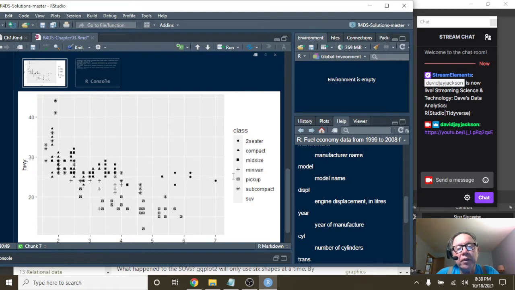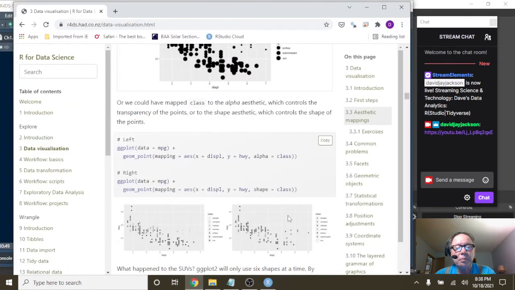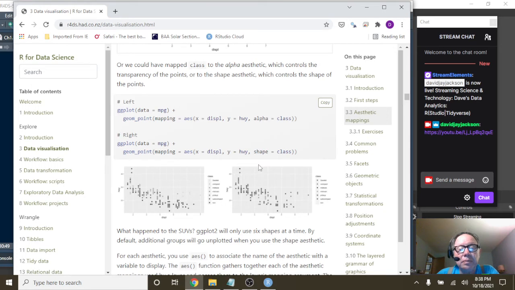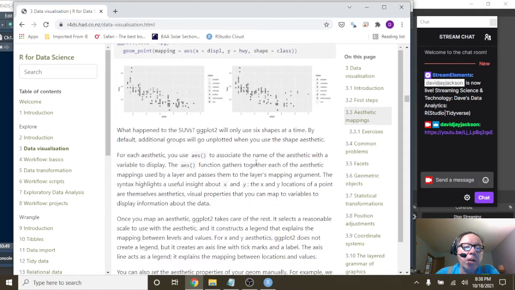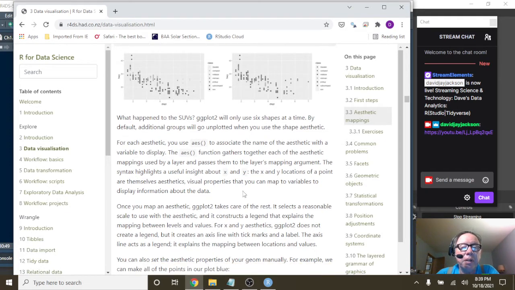So it gives us a different shape. Now this is actually easier to read, of course, but unless I'm mistaken, there is a limited number of shapes. Okay, all right. What happens to the SUVs? What happened to SUVs? ggplot2 will only use 6 shapes at a time. By default, additional groups will go unplotted when you use the shape aesthetic. So that's a problem, okay?